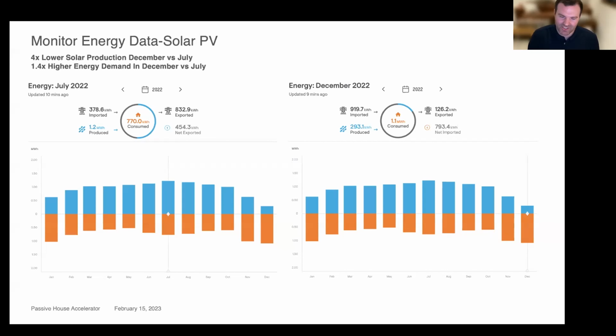It gets us into long duration storage and backup sources of electricity. And so it's always important to keep that in mind, that sometimes it's worth dialing up your thermal enclosure, even if it means bumping up the cooling load during the summer and the cooling seasons. But just know that by reducing the peak loads in the winter time, you're probably going to have a much higher benefit during that process.